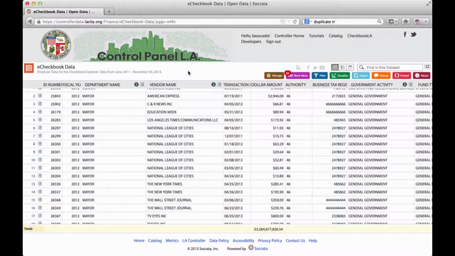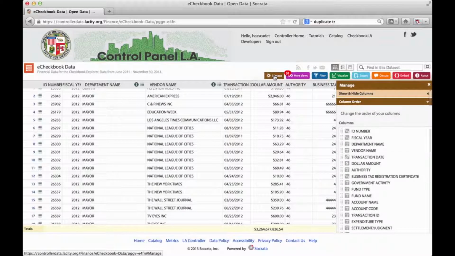Logging into the site using your account credentials allows you to save and share your views. It also stores your views on a personal profile page, making it easier to find them later. It's important to remember that as the original data is replaced, edited, or added to, the view changes with it to reflect the current data. This is one of the powerful benefits of the Socratic platform.